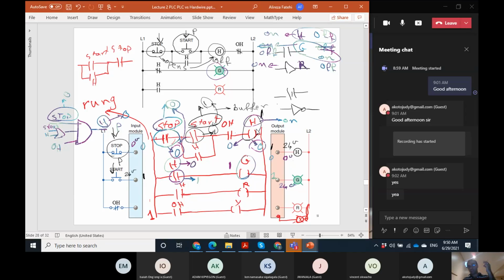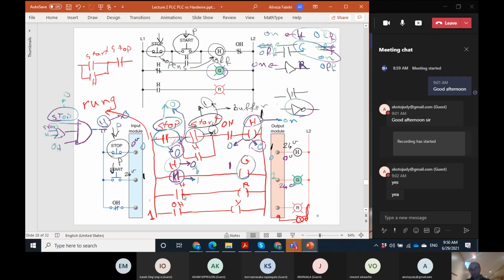So when the heater is off, we want the green light to be on. So the logic here should be 1, and so the logic of this contact must be 1. But when the heater is off, the logic of H is 0. These are not the same. These are opposite. So we need an inverter. An inverter is a normally closed. So this must be normally closed. Okay?